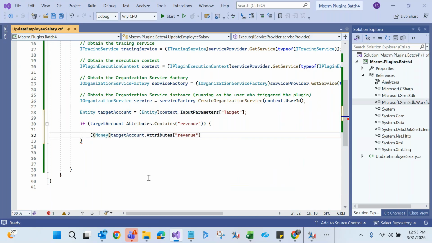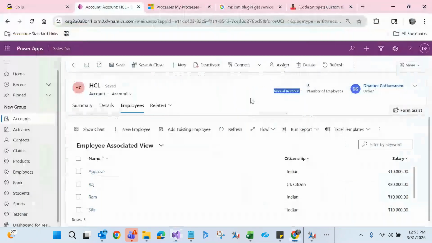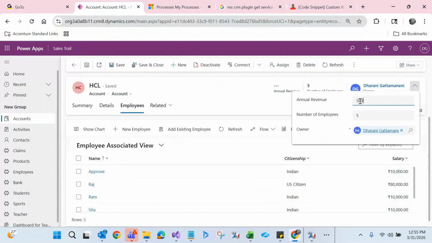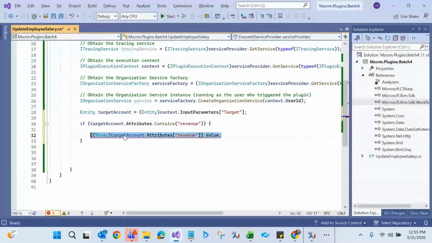Now I want to get the value, so you just need to type dot value. This statement will give you the value which is entered in the annual revenue field. If I enter 50,000, 50,000 will be returned from the statement.